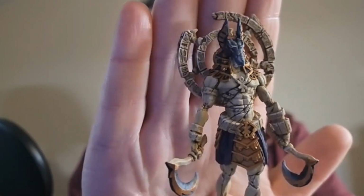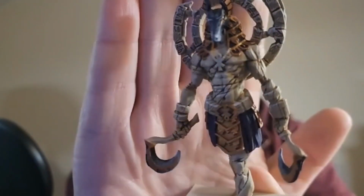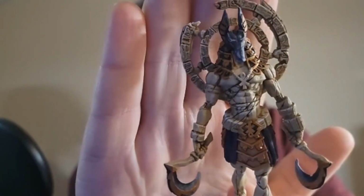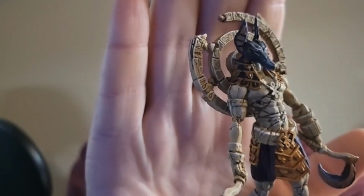Well, that's it. And here it is. There we go, in all of its absolute glory. And I am well chuffed with how it's turned out. Honestly, I am absolutely amazed. I didn't use any particularly advanced techniques on that. Everything's pretty easily done. I didn't do any colour mixing. Pretty much all the colours were just straight out the pot. So, as I've said at the start, if you like the finished result on this, which I do, I'm well pleased, then you can definitely do the same with this.